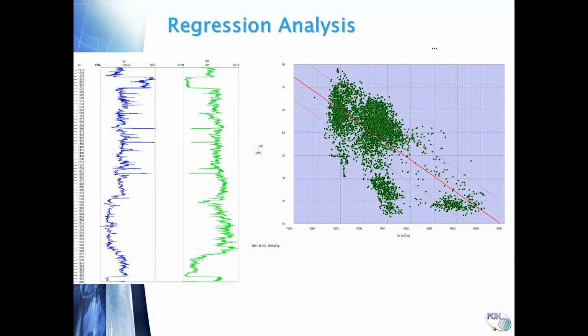Now this is gamma ray versus velocity. Here you can see the data is more scattered, so naturally the correlation would be lower. So we have to think if it is acceptable or not. But if it is above, let's suppose 60% correlation, we can still consider it.